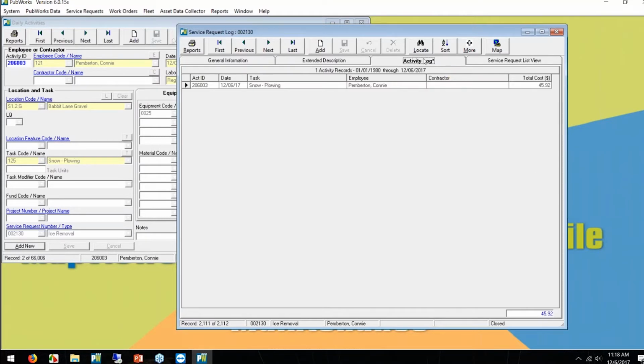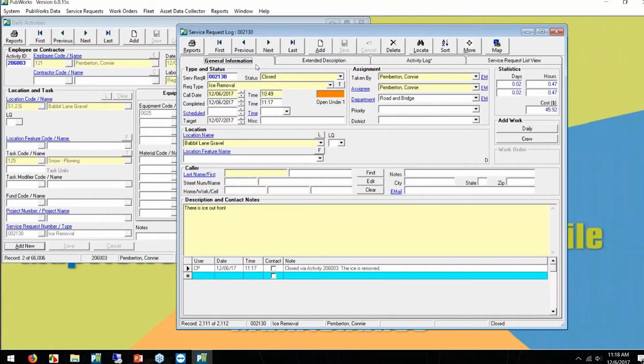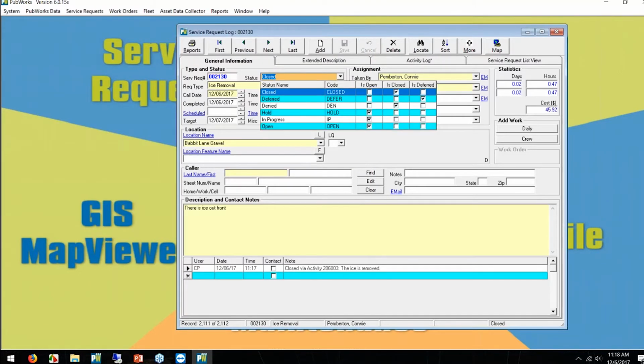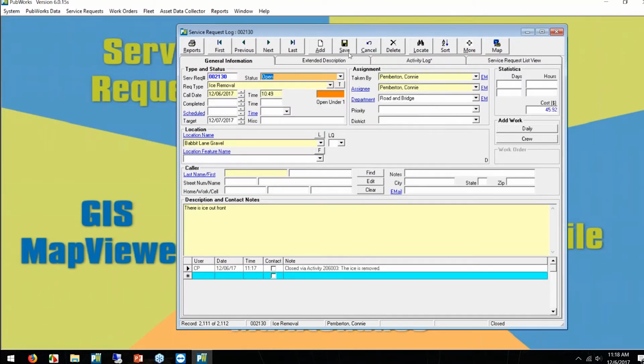Some service requests only take one activity to have to be closed. Other ones take more than one, like I talked about with the service request for a driveway install in Texas. So if a crew were to go back out there and take care of this ice event again, or if more ice was built up, you can log a crew activity on this too. So let me change the status back to open for just a moment, because I have auto close still turned on.